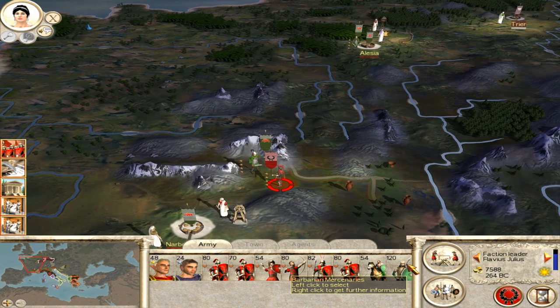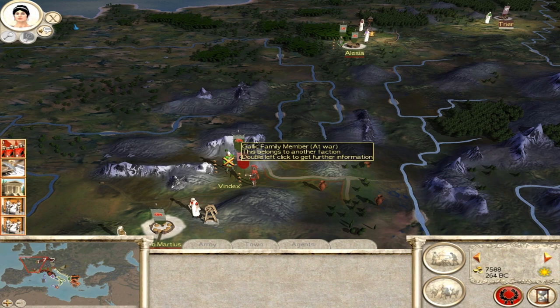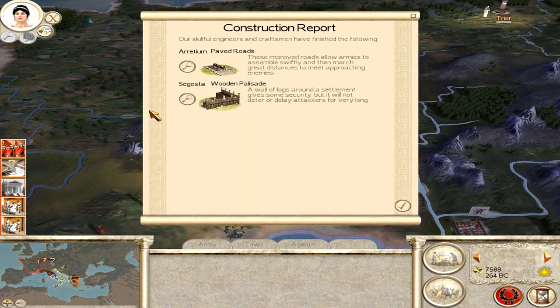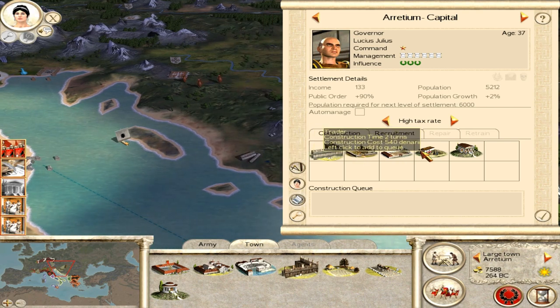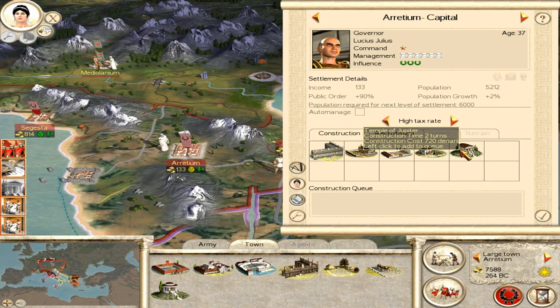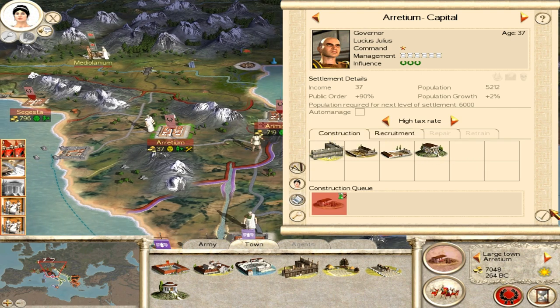120, which is not bad. So can you not move this dude? Is he locked in with this dude? Oh man, this is not good. Well, let's construct this. See what else we can do. We can build some stables, practice range, a trader, or Temple of Jupiter. I might go for a trader to get some more money.